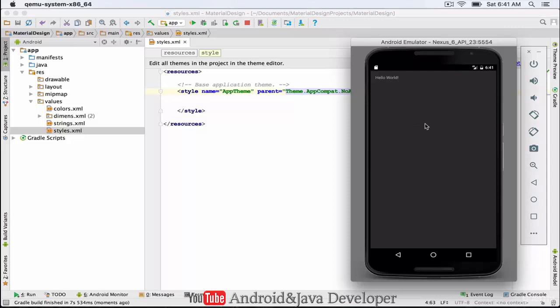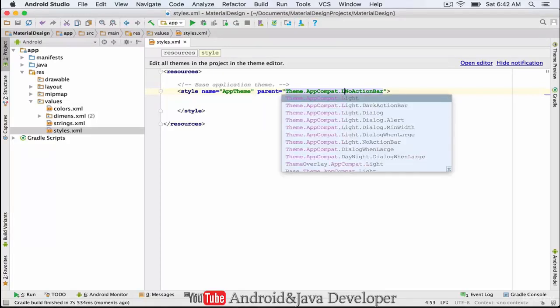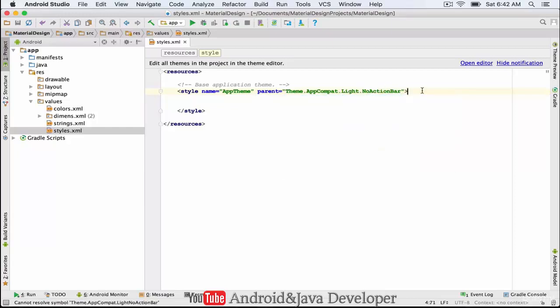Now what should I do if I want to set my application theme on bright theme and without a toolbar? To this purpose, I stop the emulator and set my parent theme to theme.appcompat.light.noActionBar. Light for the brightness of our theme and no action bar to remove the toolbar.